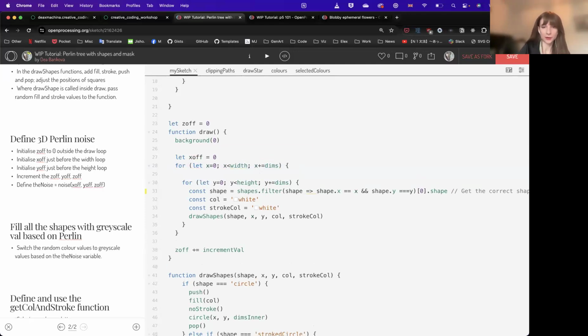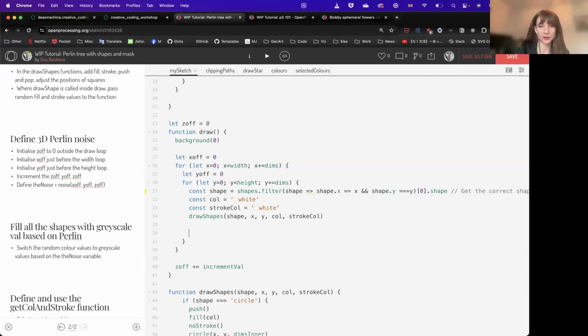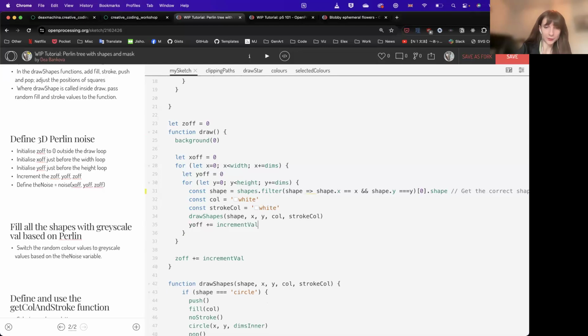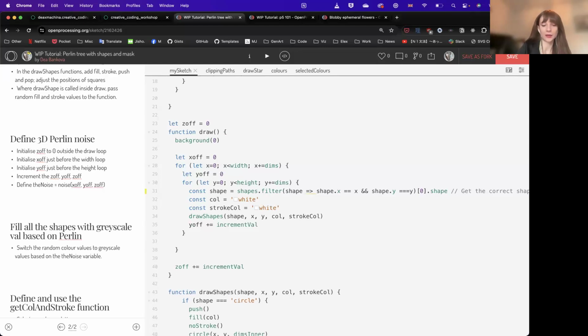And then for the y offset, just before the y loop, we say y offset. And then where do we increment them? We increment the y offset here inside of the end of the y loop. So I'm going to say y offset plus equals the same increment value. These can also be different. And the x offset is going to be the same increment value.